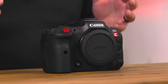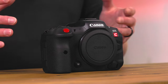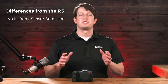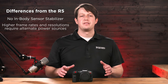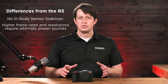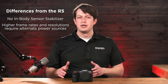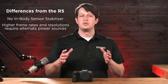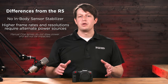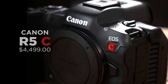There are a few features the Canon R5C has gone without to better maximize performance and to keep it this size. First, the camera does not include in-body image stabilization. Secondly, there are some higher frame rate RAW modes that will not allow you to use the LP-E6NH battery when using RF and some EF lenses — you'll need to use an alternative power source. If you're using any manual cine lenses, then you won't have to worry about this.